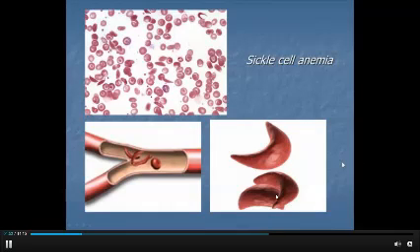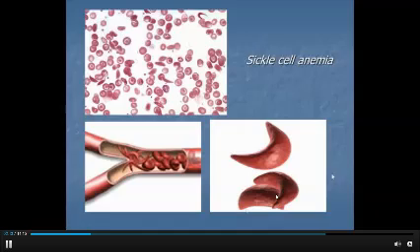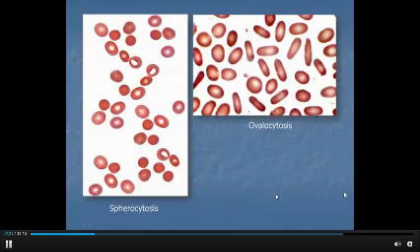And the danger here is not only that they will not carry oxygen quite as efficiently, but also the size of the capillaries, remember, is designed exactly to fit the red blood cell. But the sickle cells are sometimes quite bigger, and they plug capillaries like this and cause obstruction and destruction of other red blood cells. Another less severe type of disorder we see is spherocytosis, where red blood cells are not biconcave but spherical or round in shape.